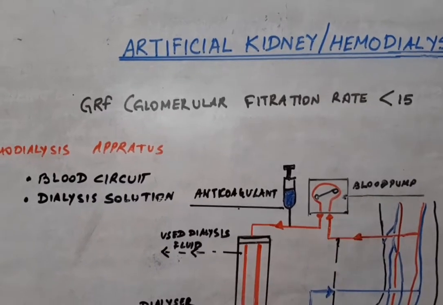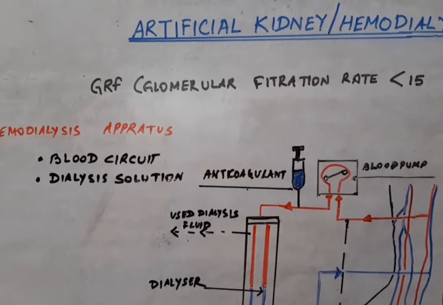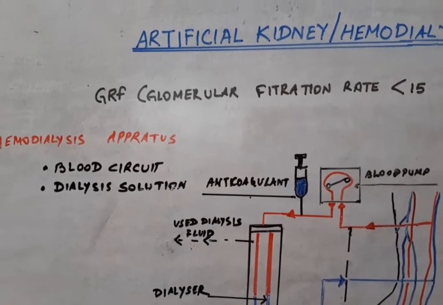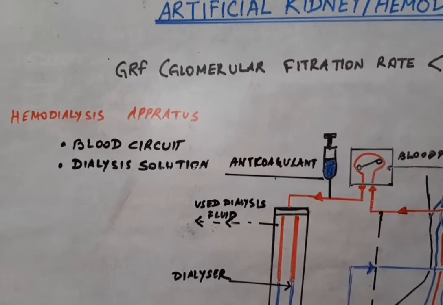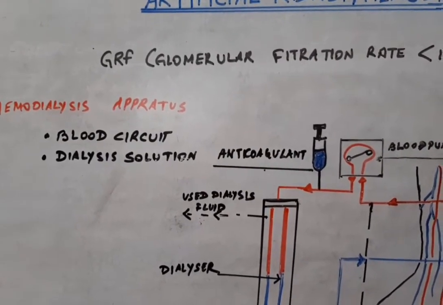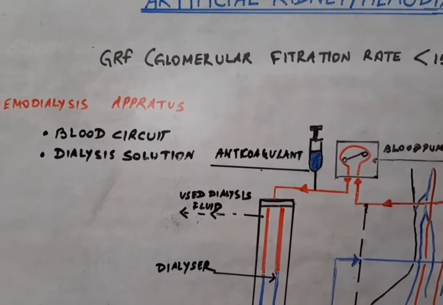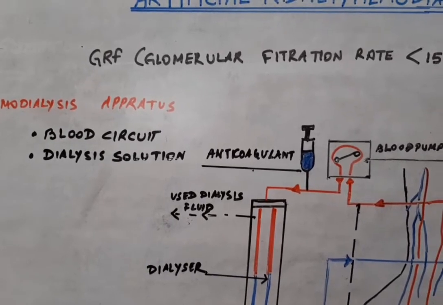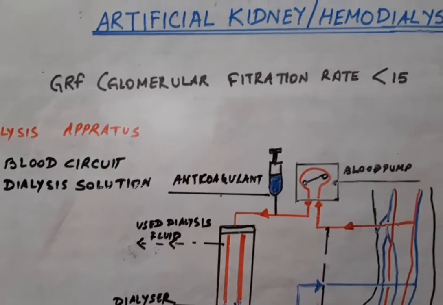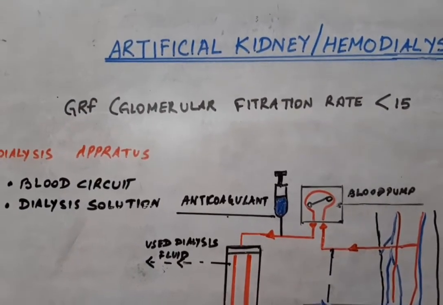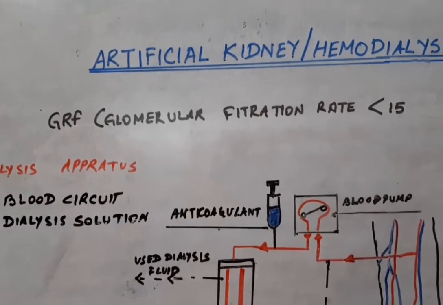Now, as I told you about the symptoms, when a person understands that dialysis is required for the purification of the blood, it can be confirmed by knowing the glomerular filtration rate. Now, this is a test which is used to check the working of the kidney. When the GFR or glomerular filtration rate is less than 15, then it is said that the kidney has failed and stopped working by 85 to 90%.